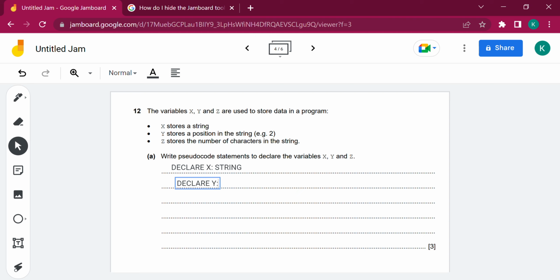Either we are going to write the data type string, or, since they have given the example 2, it means 2 is of integer type. So rather than writing string, we are declaring this variable as integer. So you need to be careful. You need to read the statement carefully.